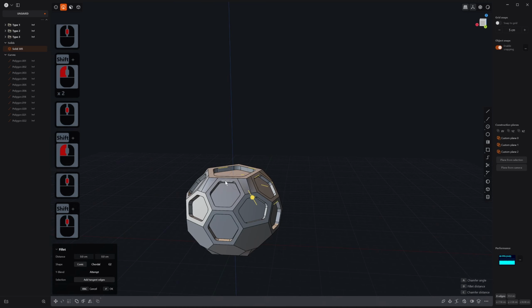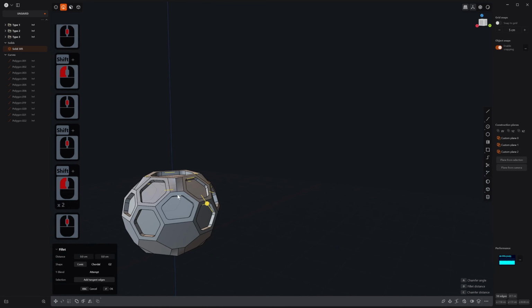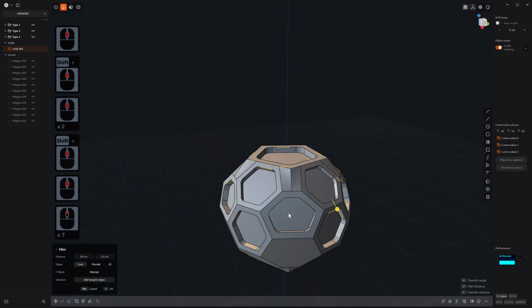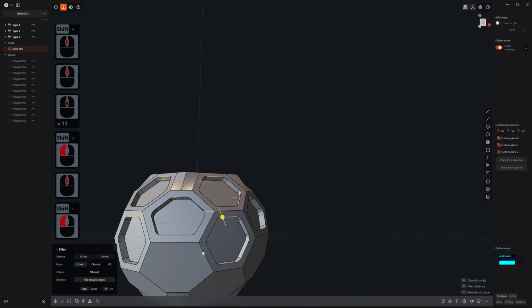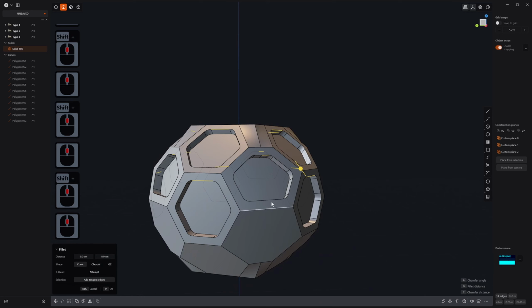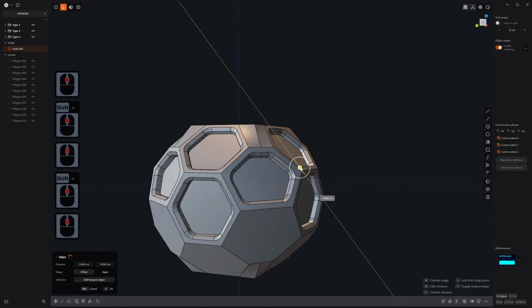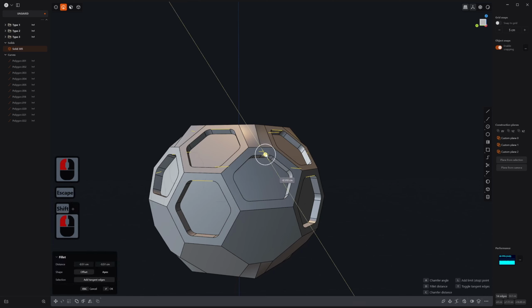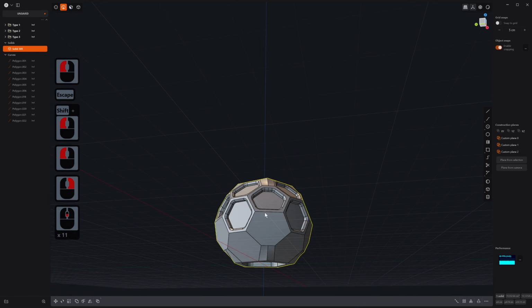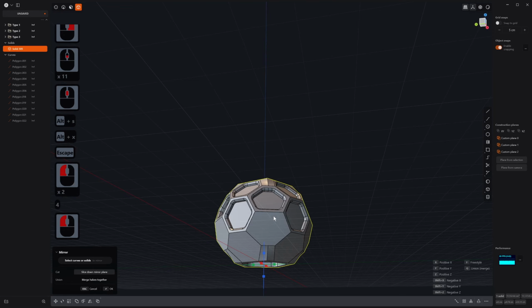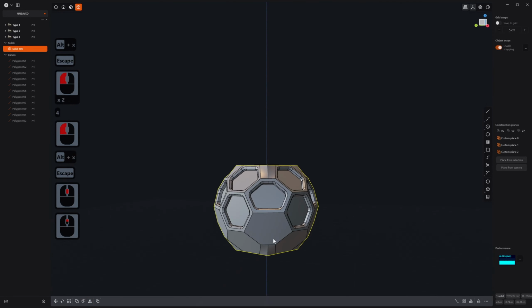And this is where we need to select edges, and it's quite tedious, to be honest. So I would hope that future versions of Plasticity have slightly more complex selection functionality like Blender does. And then we can do chamfers or fillets. I think chamfers in this case. And we didn't use any surfacing or CVs or anything like that.